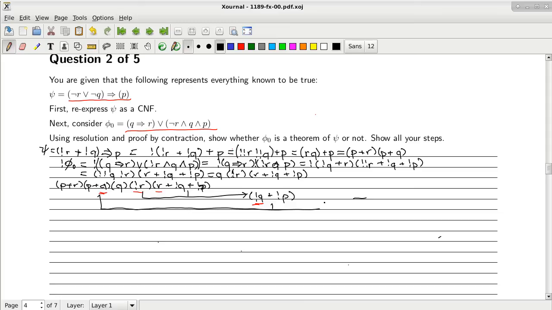So on one term, we have P, no, that's not going to work. I'll show you why it's not going to work. We have P left from this P here, and then the other side has not P left. But that's really just true, which is not very helpful. Okay, never mind, doesn't work. So if that doesn't work, we'll try these two.